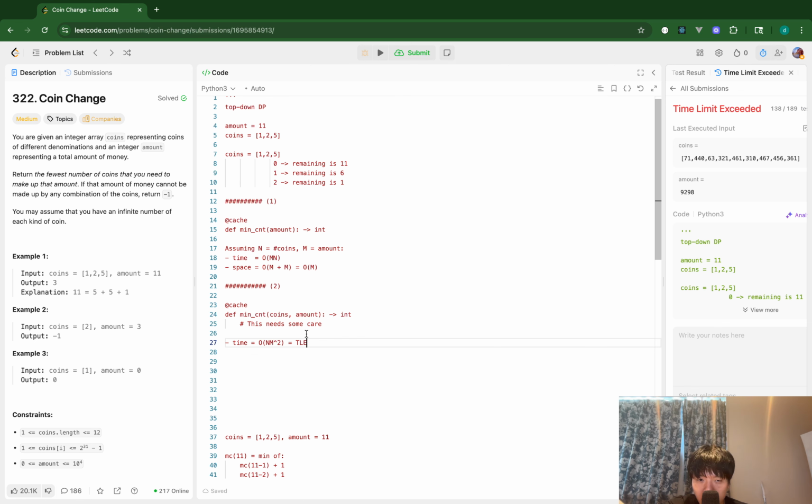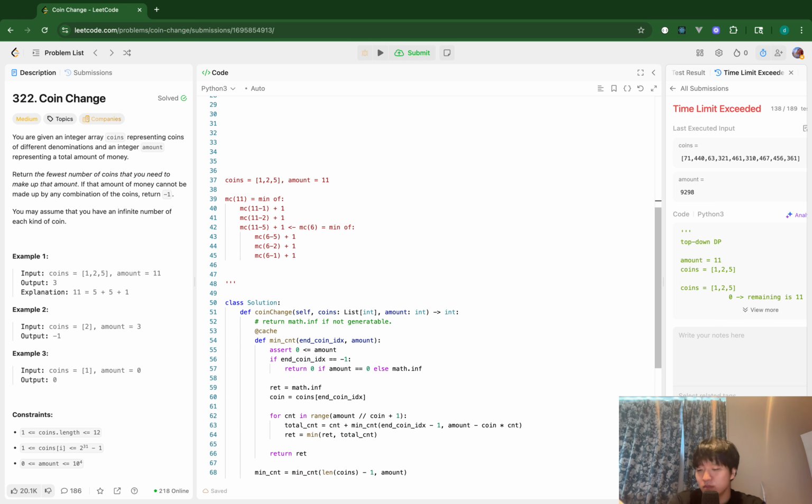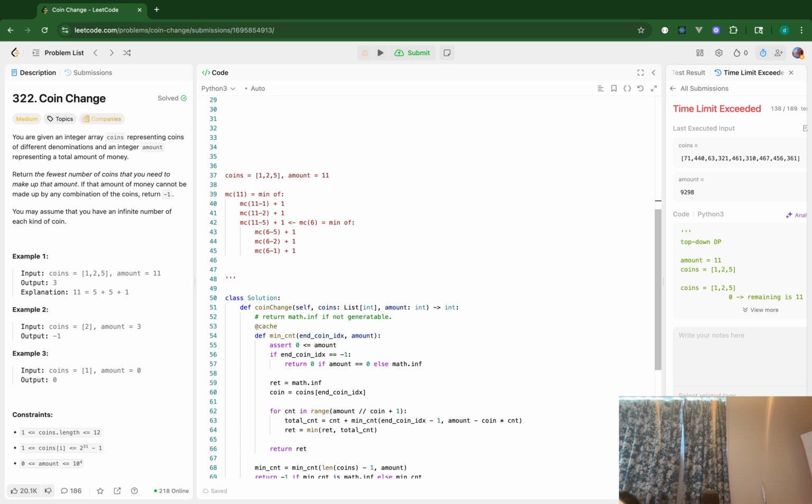So I have to think of the optimization approach. The optimization I can make from here is that I actually know how I can do it.